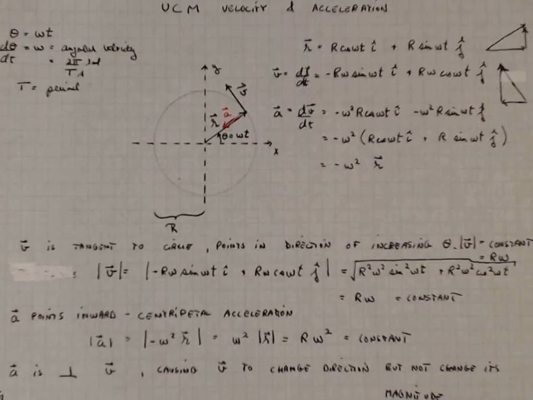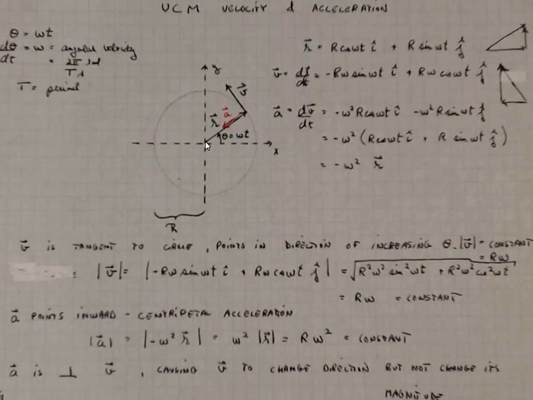This chart is about uniform circular motion, UCM, velocity and acceleration. So to start, uniform circular motion is what occurs when a particle moves on a circle of radius r at a uniform angular rate. The convention is to take counterclockwise, the direction my mouse is moving here, as positive, and clockwise, that direction, as negative.